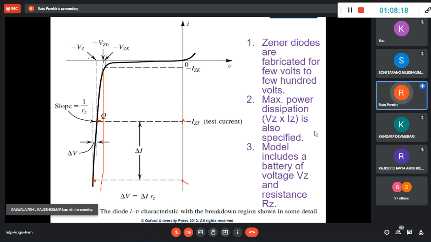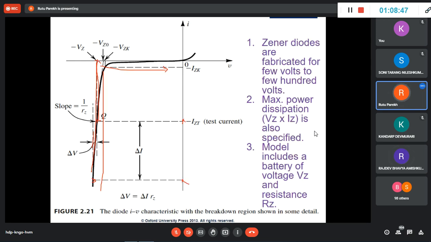So you understand this VZ. This is a Zener diode. Let's say this VZ is 3 volt. It means that it is conducting at VZ, which is 3 volt. Every Zener has a conducting voltage. Conducting means current is flowing. Now, below this voltage, it is not conducting. If it is 3 volt it will conduct, but below that it will not conduct.